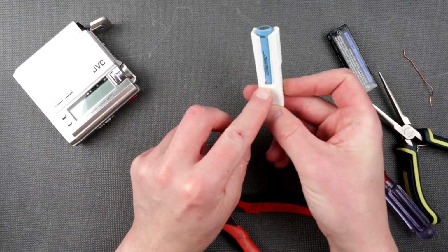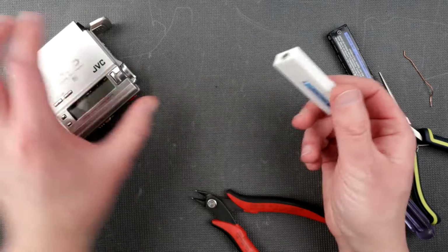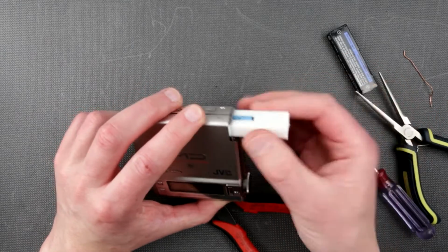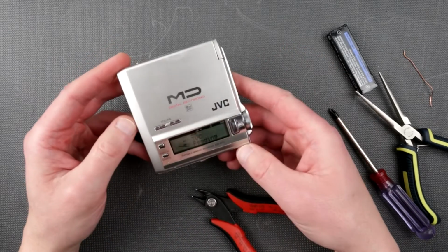Okay, so there is a little bit of wire right here. Okay, well, believe it or not, we are done. So take this, plop into your player, observe polarity. That's not going to let you insert it like this, it's going to get stuck. And voila!